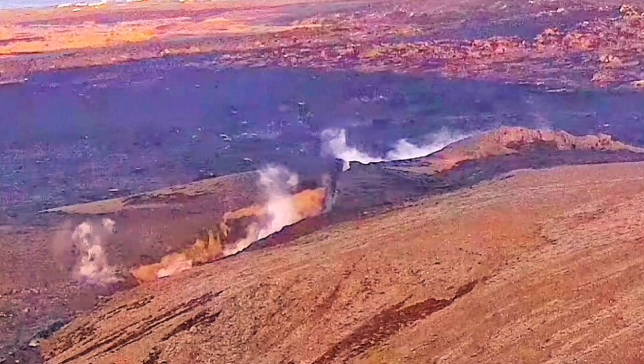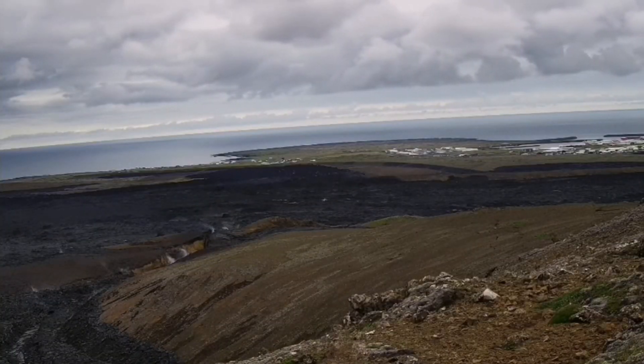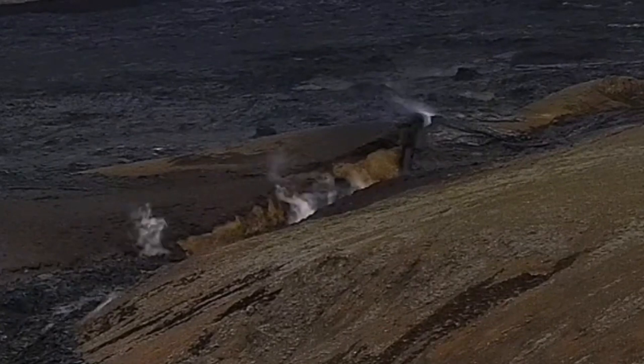Most of this footage you saw is anywhere between 8 to 64 times speed. The crack is evolving as you can see here — the shape of it is evolving, the cracked walls, the sides of it are almost vertical. The depth is around probably 5 to 8 meters, at least visible to us in this view.